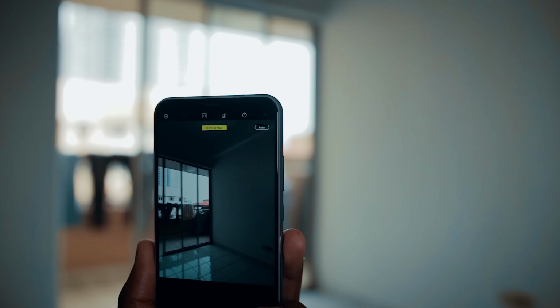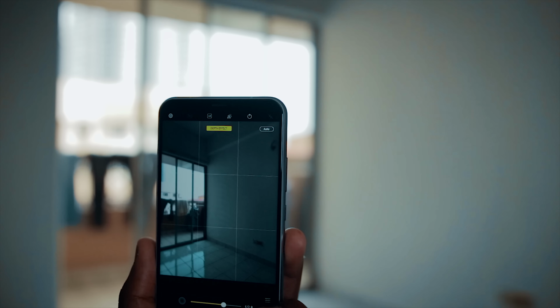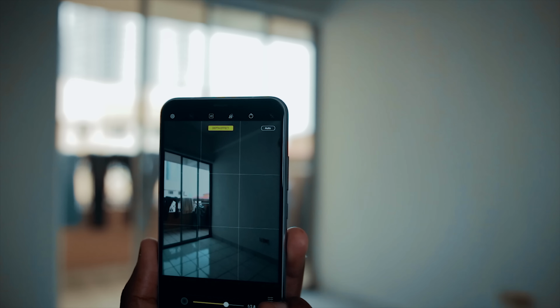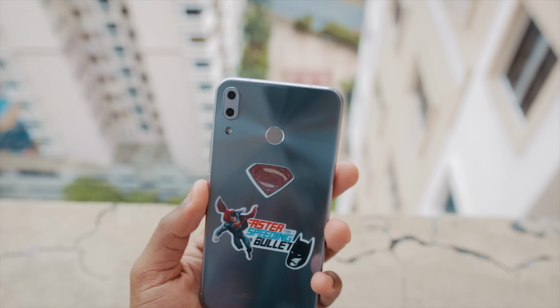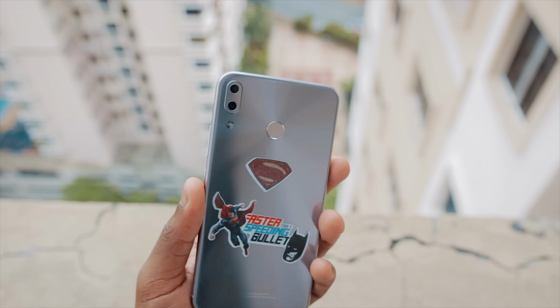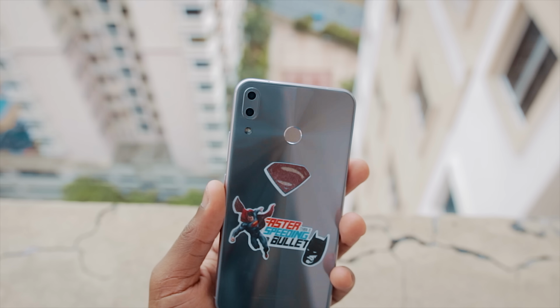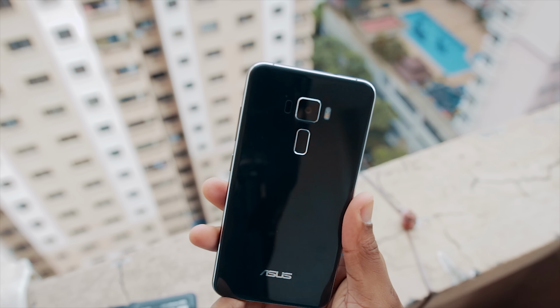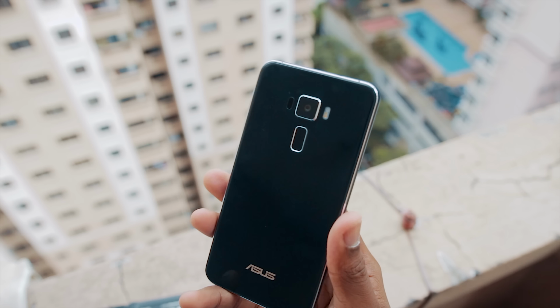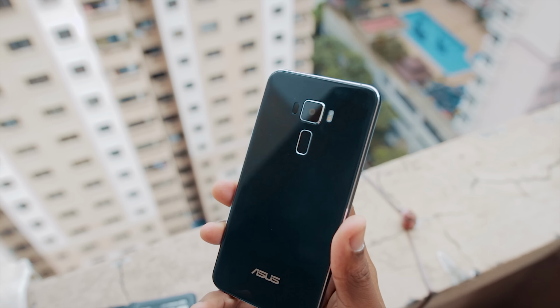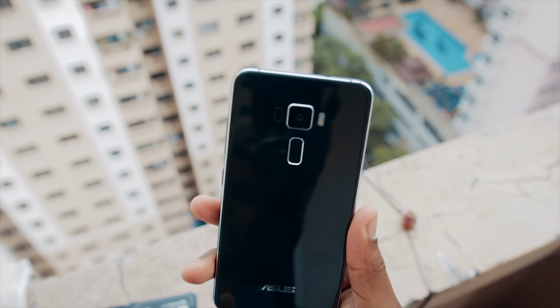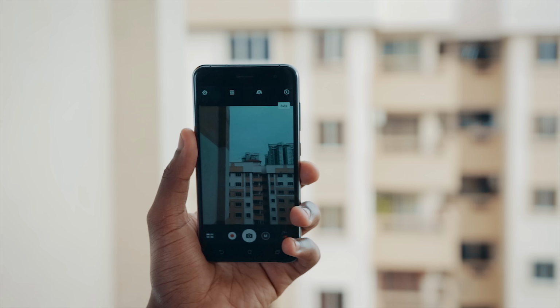The Zenfone 5 has an 8-megapixel f2.0 camera up front that shoots up to 1080p video. Going around back, we can find two cameras. The first is the standard 24mm f1.8 camera, while the second is a wide-angle 12mm camera. Going on to the Zenfone 3, it has a single 16-megapixel f2.0 camera round back, which is capable of shooting up to 4K video. Up front is the 8-megapixel f2.0 camera.